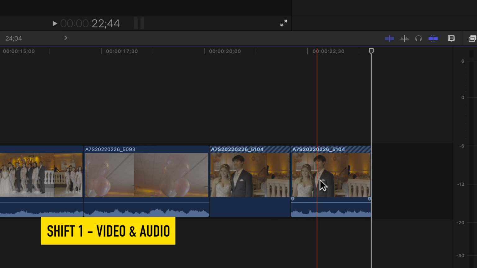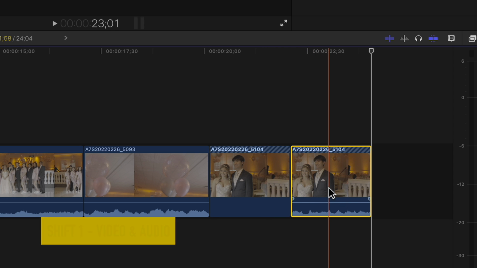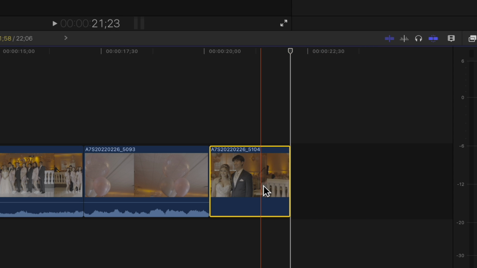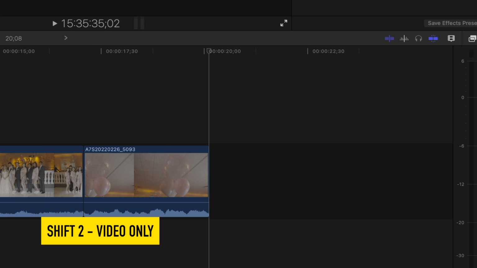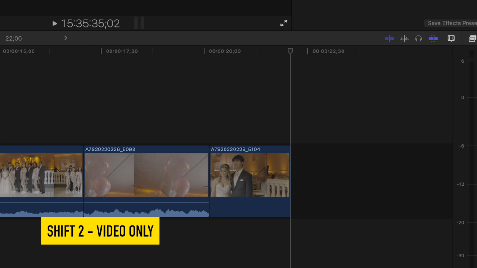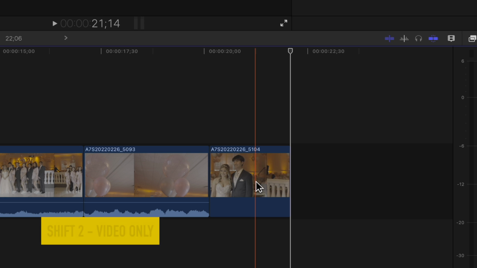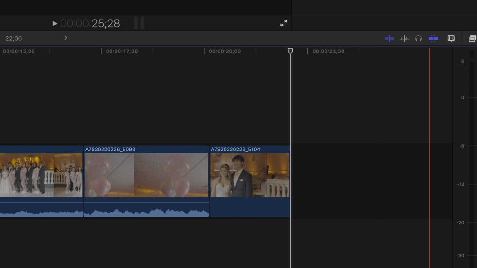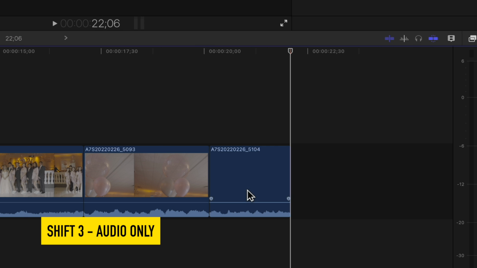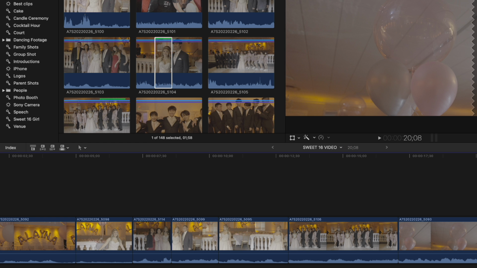Now that clip has come back, but look, now it has the audio with it. Or if I delete this clip, go shift 2, E for end, now that clip comes without it. Vice versa, shift 3, E for end just brings in the audio. So that's how you can choose between that.